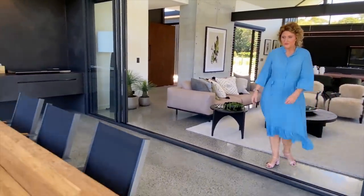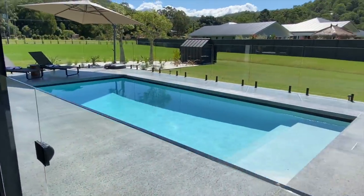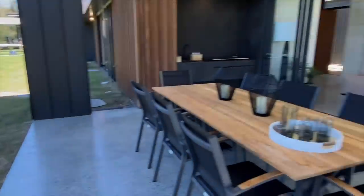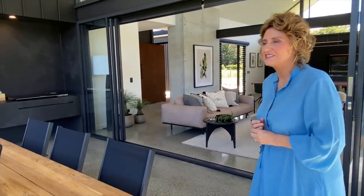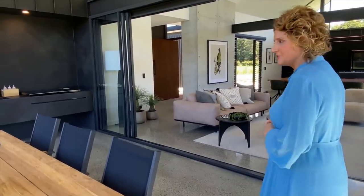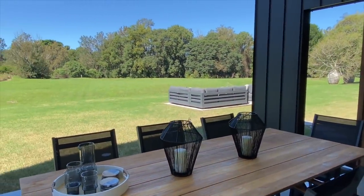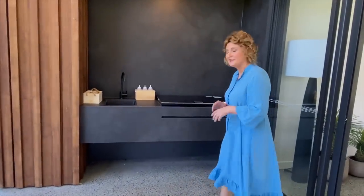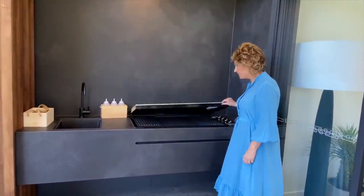This wonderful living space flows right out into the outdoor entertaining area, with the pool to the side and this wonderful expansiveness. The property comes with two and a half acres, so you're certainly going to enjoy a relaxed lifestyle. At the rear of the property is Talabudgeri Creek, great for canoeing or enjoying the outdoors. This is a large entertaining area, great for having friends and family over, and no outdoor entertaining area is complete without a barbecue — and have we got a barbecue here for our lucky winner.